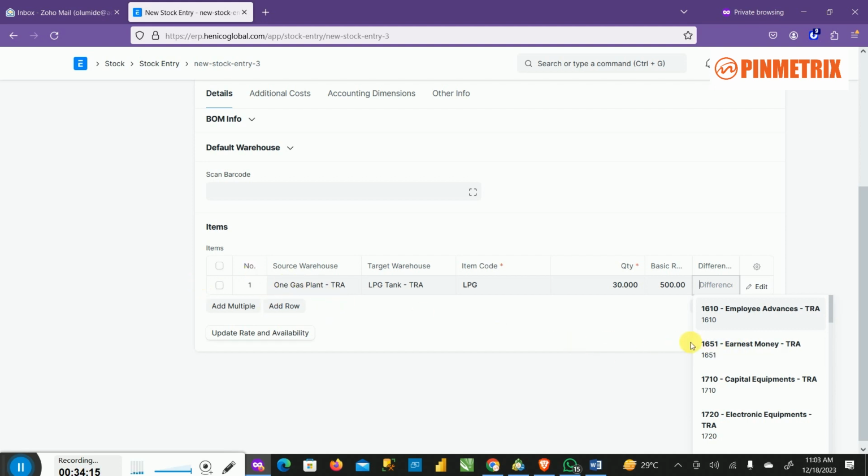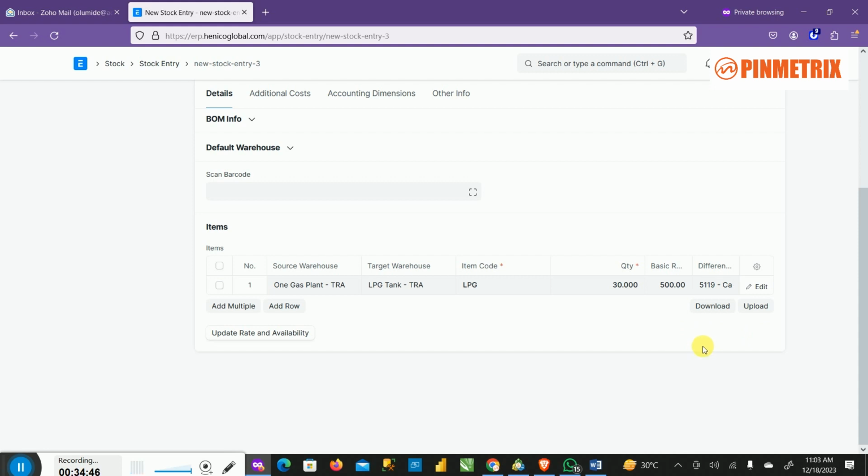So that you don't start putting yourself under pressure. On a normal day, you're supposed to have a stock adjustment account for this situation, because whatever you are bringing in is now different from what is going out. So in my whole situation, I'll put stock adjustment account. So let's say stock adjustment. This is what I'll put here.